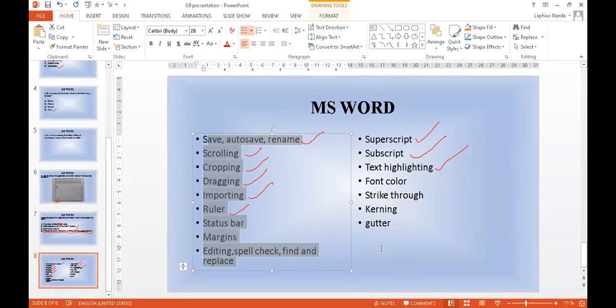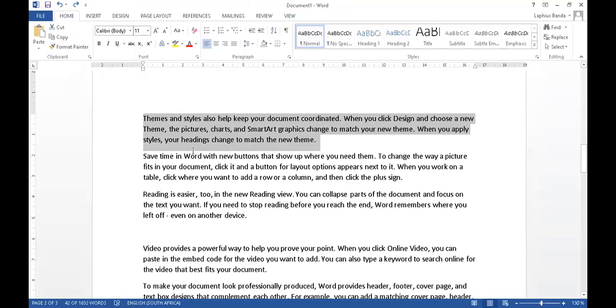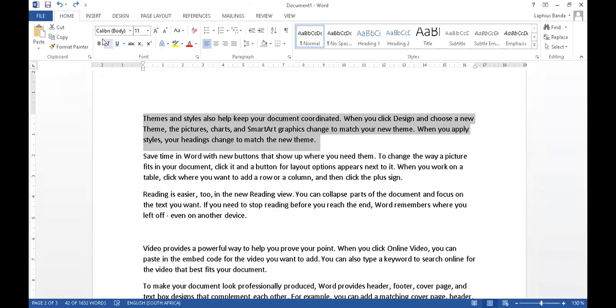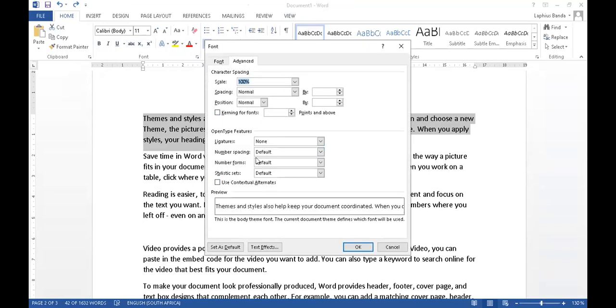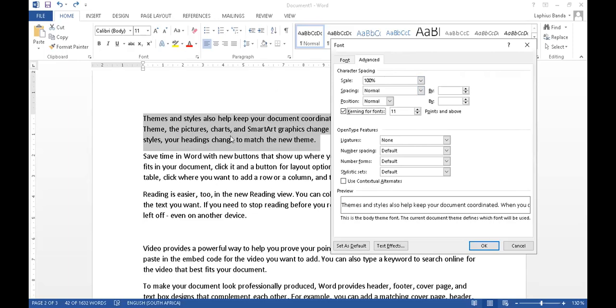So if I go to my Word document there, when they say Kenning, if you are here, under Home tab, first of all, you're going to find Kenning on this icon. It's at the bottom corner of the font family. It only tells you that there is more to the icons you are seeing in the font family there. When you click there, it will open a lot of options which were not visible. And on top of that, you'll be able to see this kenning of fonts. So we'll take a look at the text which I have selected.